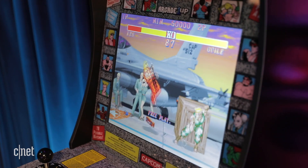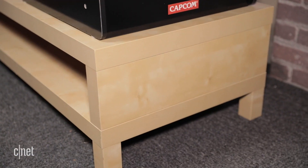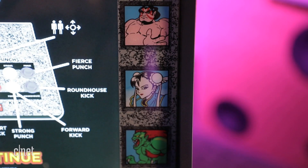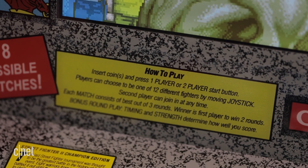Let's get a few basics out of the way. For one, this is not as big as a real arcade machine — it's just about four feet tall. You have to sit to play at it or put it on a riser to bring it to standing height. But if you look at the design, it has the same art as the original machines, and there are even old text boxes explaining how to play.